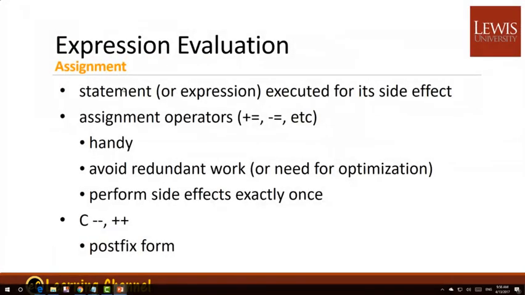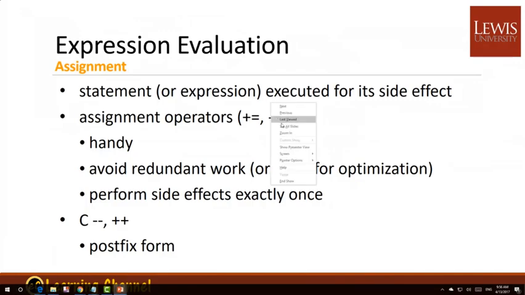Expression evaluation assignment. So actually there are several types of assignments. The basic assignment is equal to, and then we have the assignment operators: plus equal, minus equal, times equal, division equal, and modulo equal, percentage sign equal. And usually I read this as increase by, and this I read as decrease by.